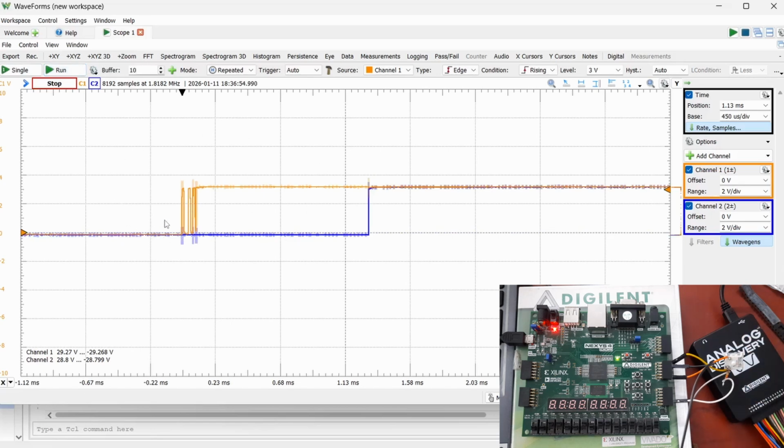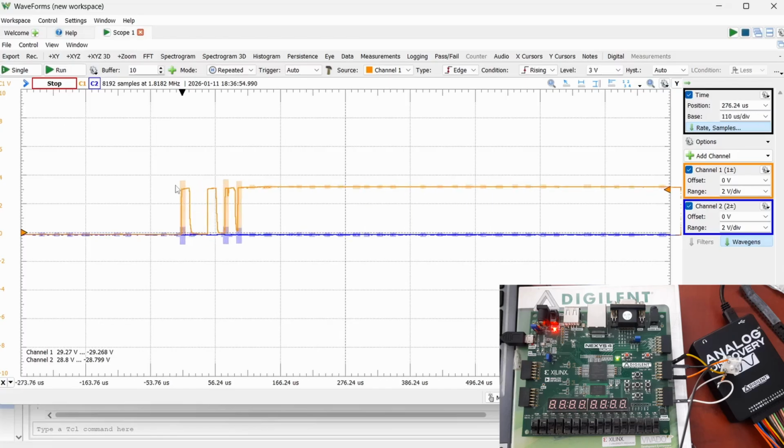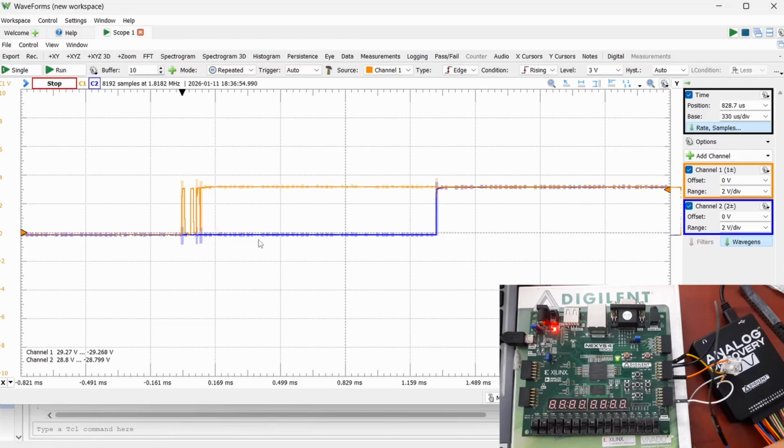As you can see, this orange signal is the signal that is being directly probed from the switch. This orange probe is the button signal that is bouncing. If I zoom in, you can clearly see the button bounce over here. This blue signal is the signal given by the FPGA.